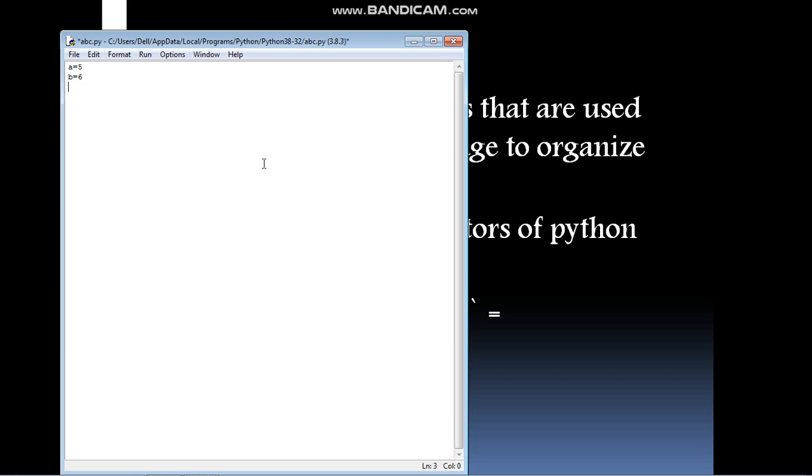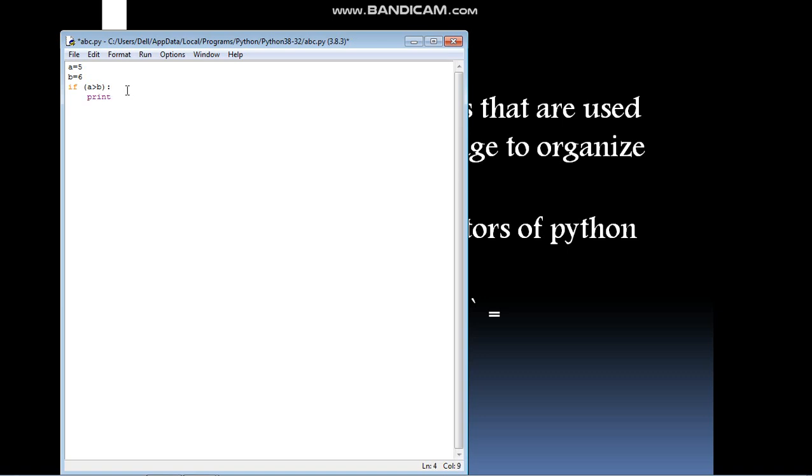Okay, now let us do another program. I am using the same file here; you can use another file also. Here I will use these two variables a and b. I want to check if the value of a and b are equal, or one is greater or less than the other. For that I can use the keyword if, which is used for decision control. All these are different types of programming structures. I will explain all these things in further videos. Now we can write here if a is greater than b.